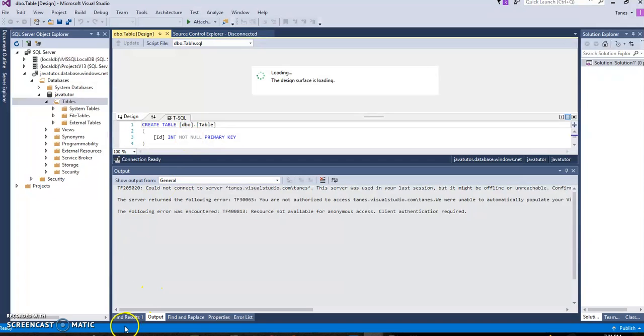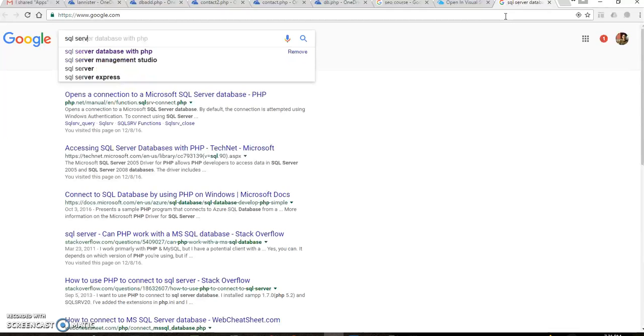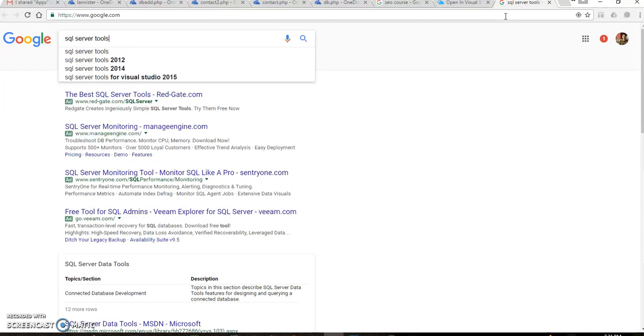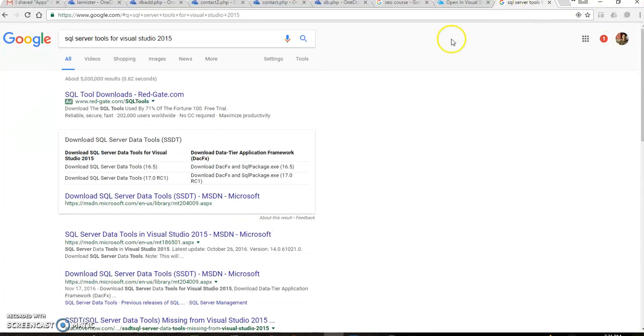So let me show you the link in case you do not see add table. You need SQL Server tools for Visual Studio. Depending on the version of Visual Studio, you just pick the version that you have.